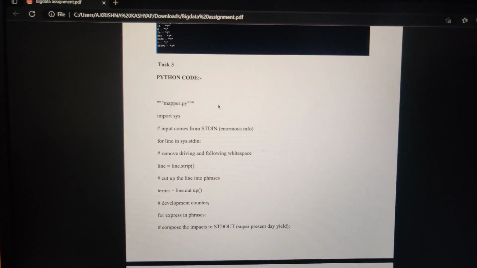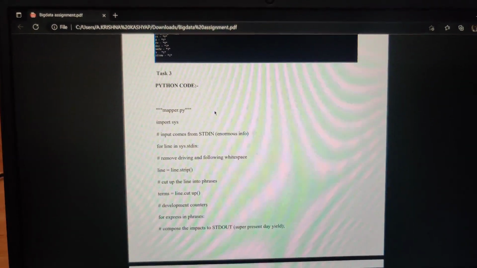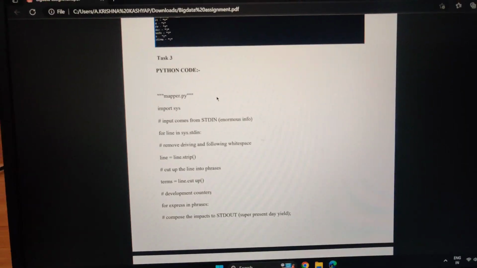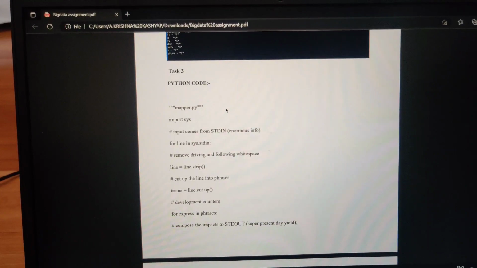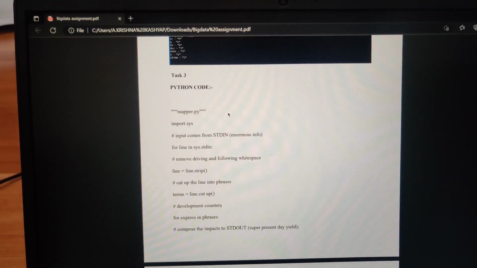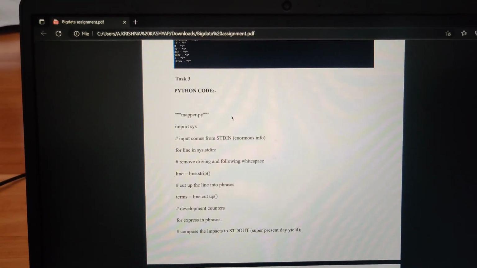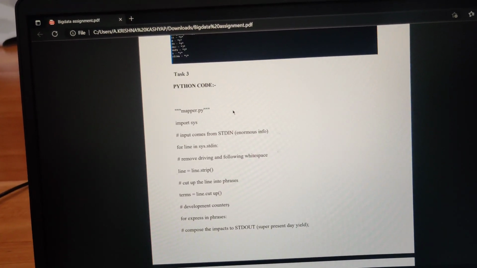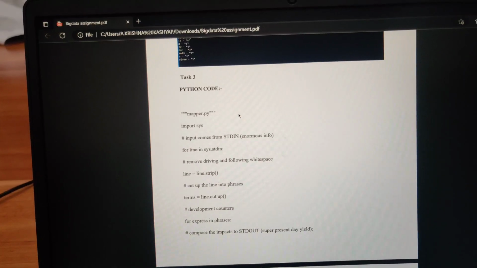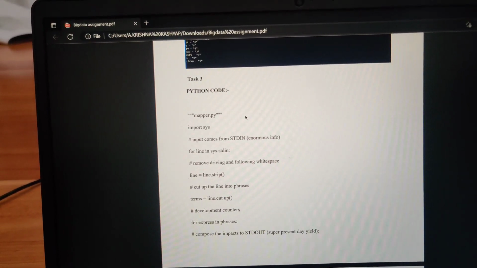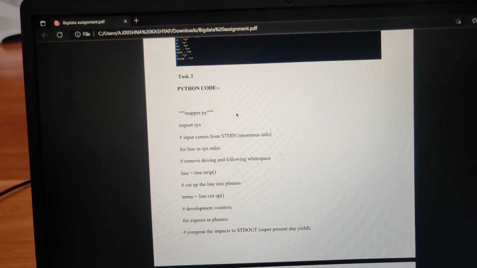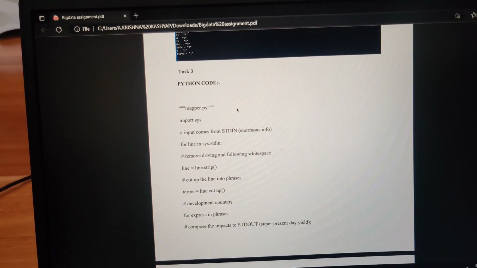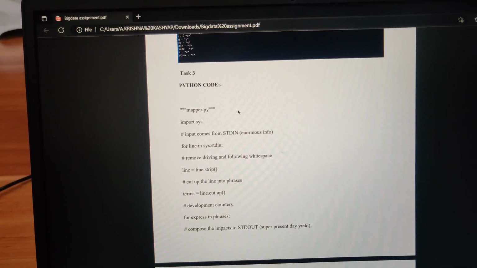Coming to task number 3, the implementation defines a list of cities to count tweets for, in this case Sydney, Melbourne, Brisbane, Perth and Adelaide. Then in the mapper we iterate over each line of input and check whether any of these cities appear in the tweet text. If a city is found, we output a key value pair with the city name as the key and the value of 1.